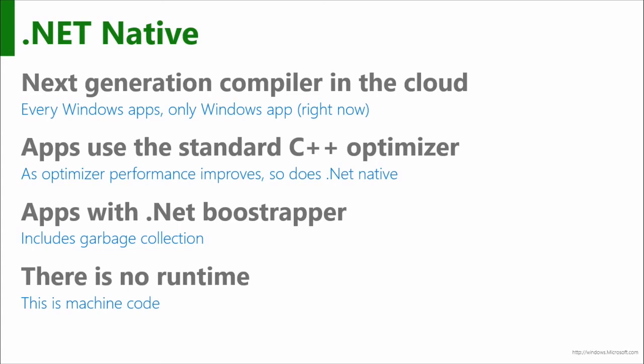All right, so a neat thing to talk about is the idea that managed languages like C# are now more efficient than they've ever been, thanks to .NET Native. This is a really cool new feature. We've been doing this with Windows Phone for a while, and we keep improving the efficiency of our compilation and the way we distribute apps and how they're run. But .NET Native now essentially means that everything you submit through the store is compiled in the cloud. And what we are shipping to the end user device is the bits and bytes just ready to run. So there's no JIT compilation happening at all on the device anymore.